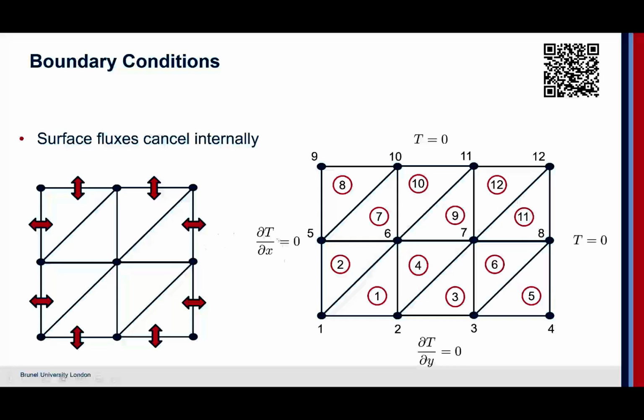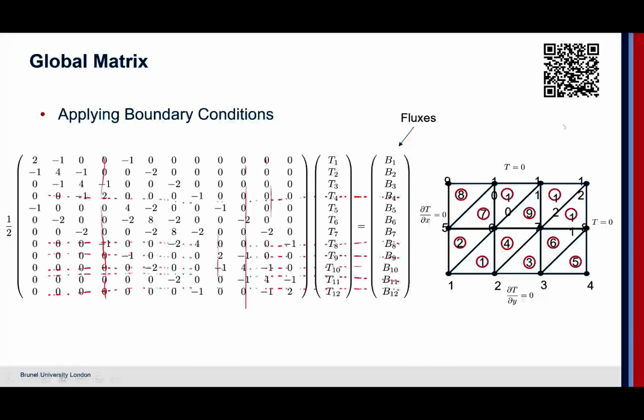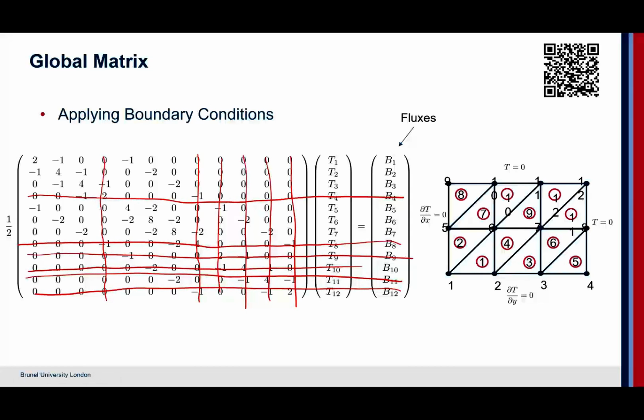But the process of setting the boundary conditions is as we did before. So the fluxes would be the right-hand side of our expression. And these fluxes would just be values that we specify on the right-hand side. And I'll talk a bit more about how we get these next week. And then in terms of setting the constant boundary condition, the Dirichlet boundary condition, we do the same process of essentially eliminating rows of the matrix.